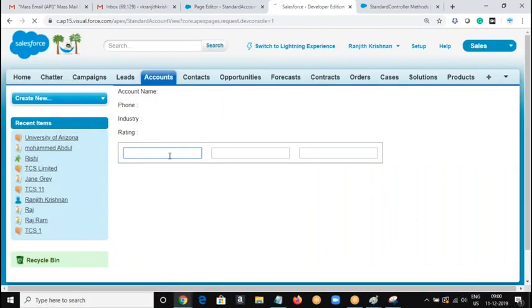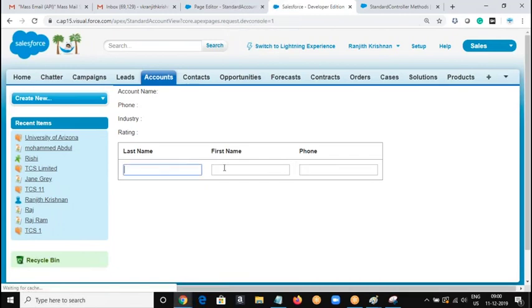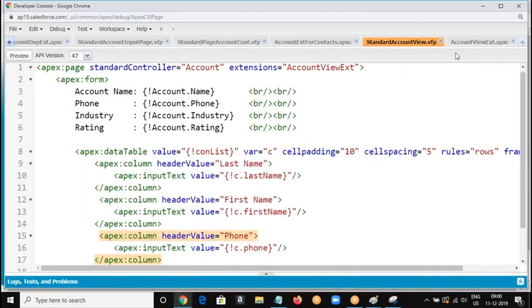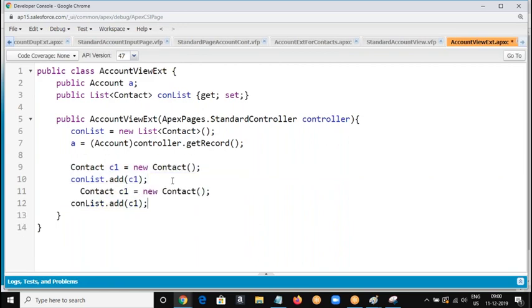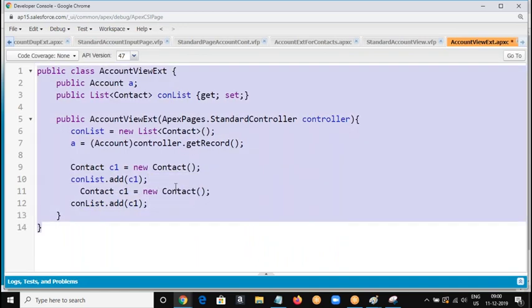Okay, right now I just included only one row. So how to include multiple rows here? You need to insert multiple times, am I right?